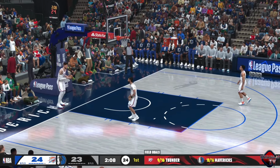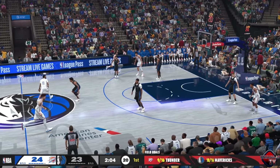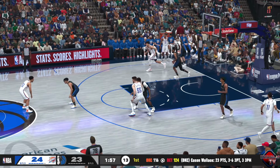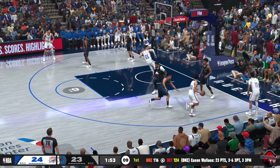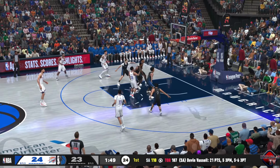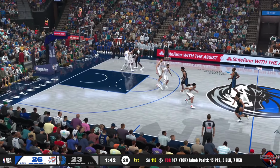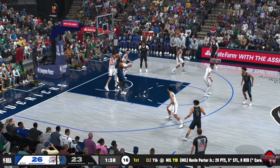And using that 6'7" frame to get in there and do work, Middleton will take on anybody. Outside McCain. 2 minutes remaining in the first. Hartenstein with a screen on Nembhard. Christie against McCain. He's in his comfort zone. 2 for 2 to start this one. And both teams already firing on all cylinders. Yeah, this is already a high-scoring game, but we knew that was a possibility coming into this one.